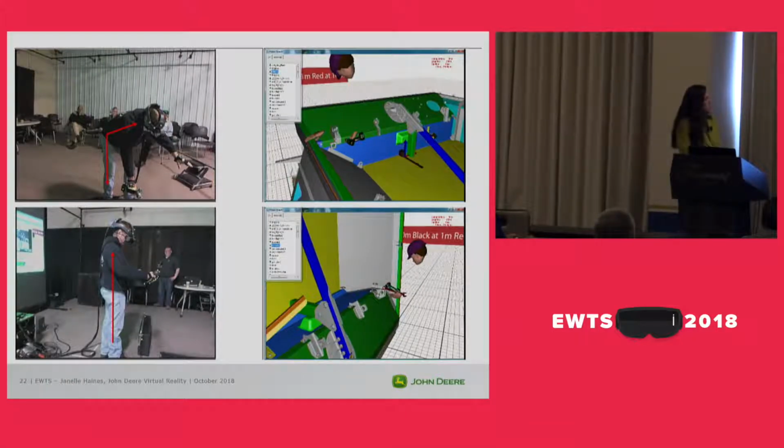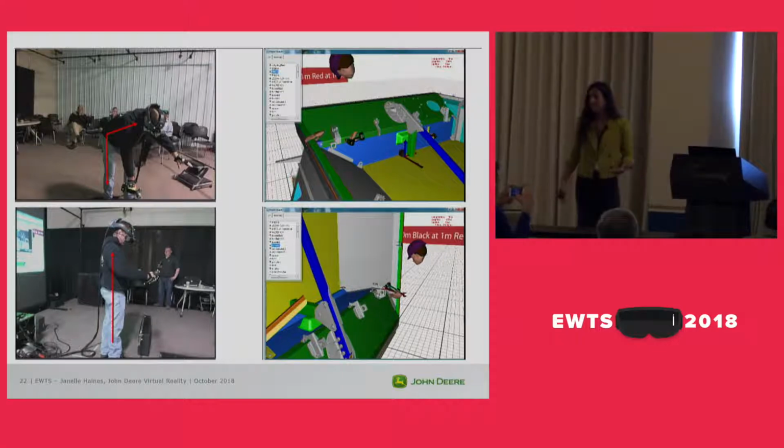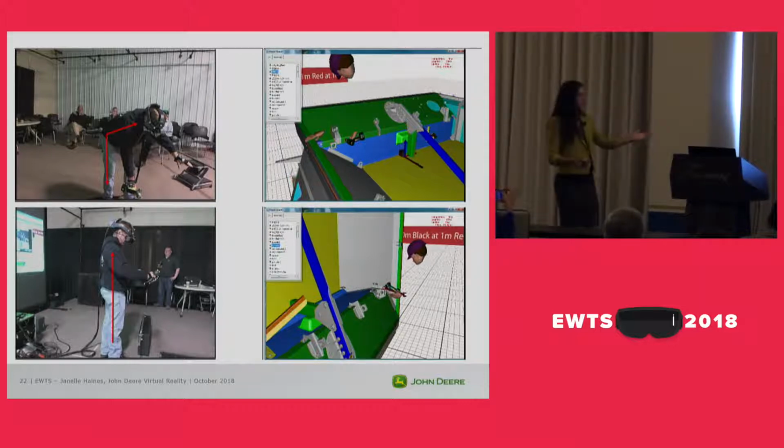And then this last one is really one of my favorites. I have a lot of favorites. But we have operators who work in big tanks, and I would say 75% of their assembly work each cycle is below their knees. So they have two options. They can either kneel, which we all know kills your knees and, from an ergonomist's point of view, is terrible. Or they bend over, lean on the side, and do all the assembly work one-handed, which is also terrible. So now we're either going to take a knee injury or a lower back injury.